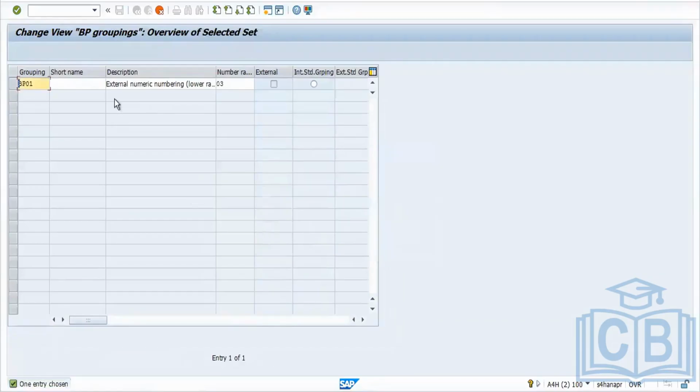We will create F4, and the number range we will give as one, which is an internal number.